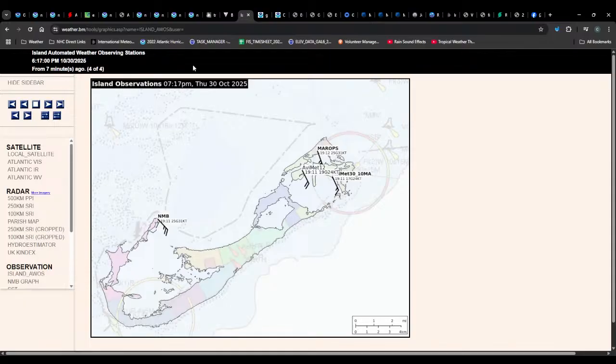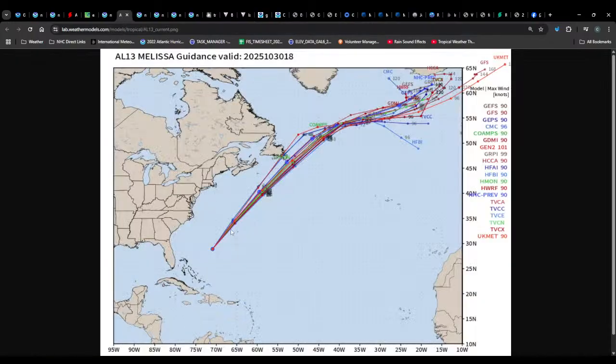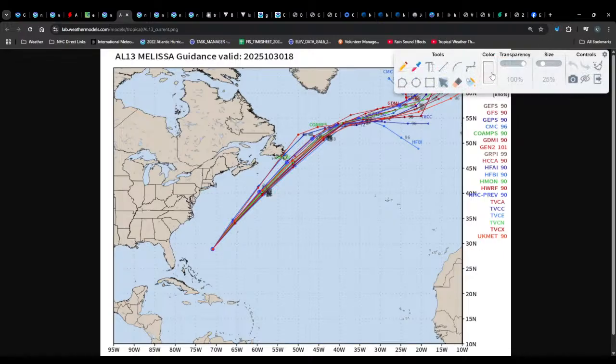No. I mean, this thing is... Melissa decided that it wanted to exit the basin rapidly. And as you can see with the spaghetti plots here, when I say rapidly, I mean very, very quickly over these next 48 hours. Here is the 24-hour mark compared to the initialization point down here, 24 hours and then 48 hours being way up here. So by the time, and this was initialized at 2 p.m., by the time that we go live tomorrow night, I would not be surprised if the 5 p.m. primary advisory, if maybe earlier, turns this post-tropical. Would not be surprised at all.